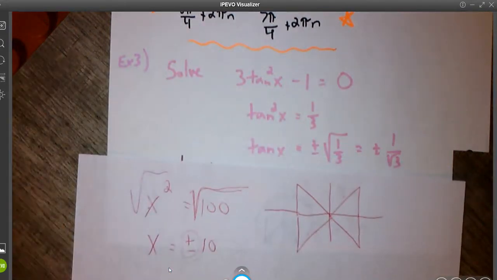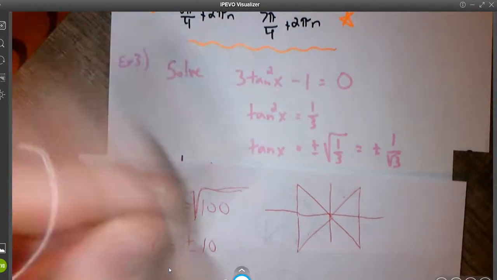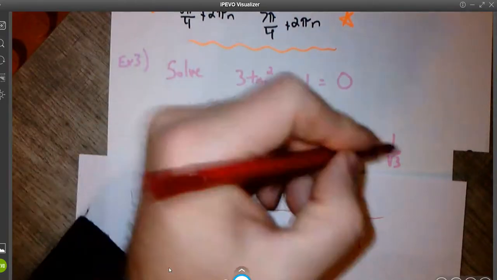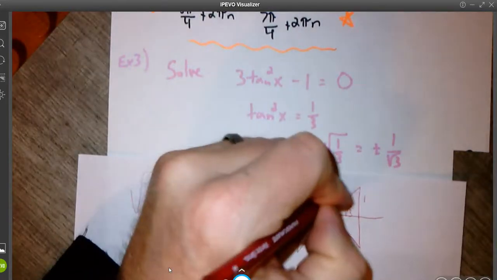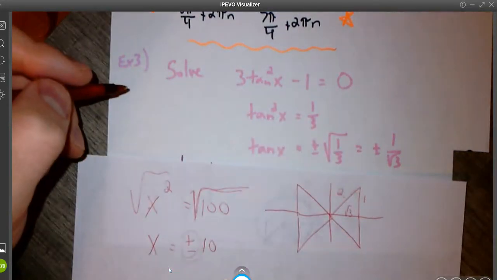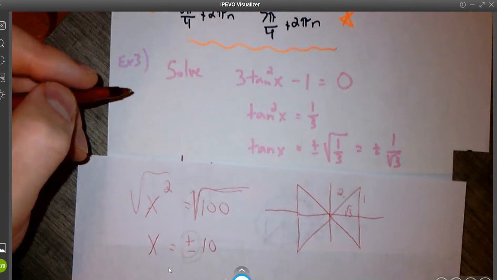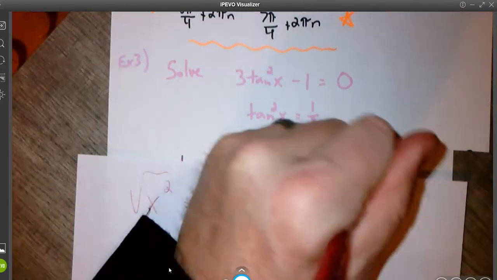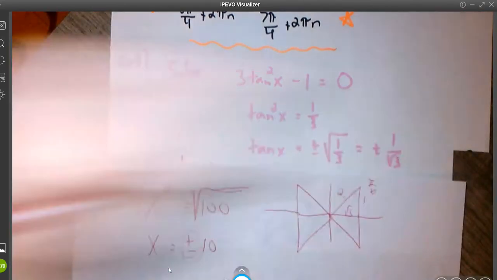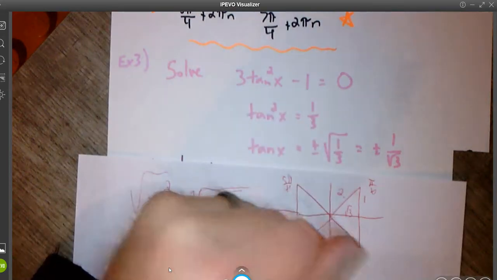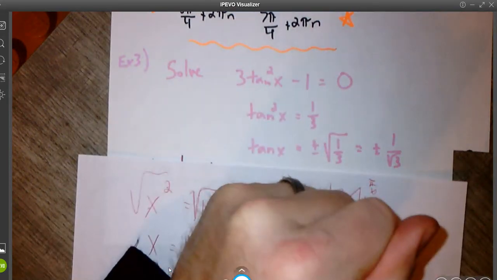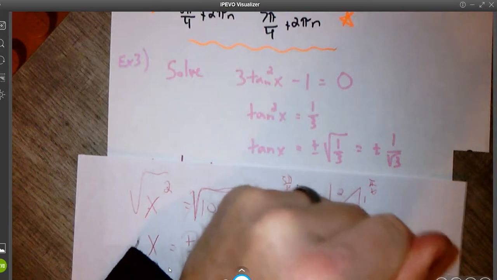Okay? Well, let's figure out what angles we're talking about, because that's the whole goal, to figure out what angles make this happen. I want opposite over adjacent, because it's tangent. Opposite over adjacent. Okay, yeah, that's a 1, 2, square root of 3. We're talking 60 degrees, or 30 degrees, sorry, which is pi over 6. These are pi's over 6. This one is pi over 6. This one is 5 pi over 6. This one is 7 pi over 6. This one is 11 pi over 6.